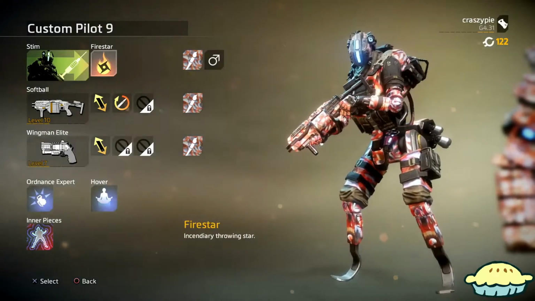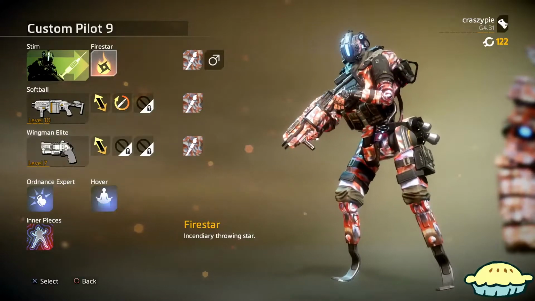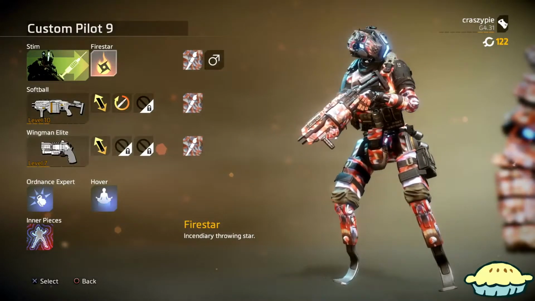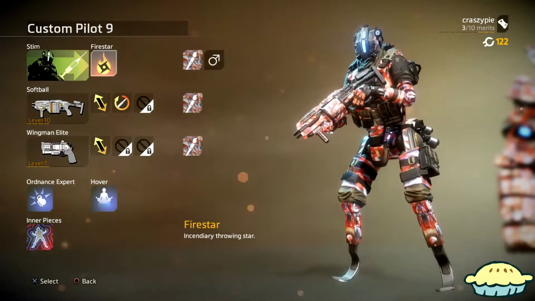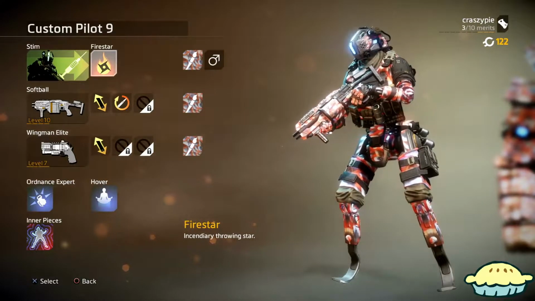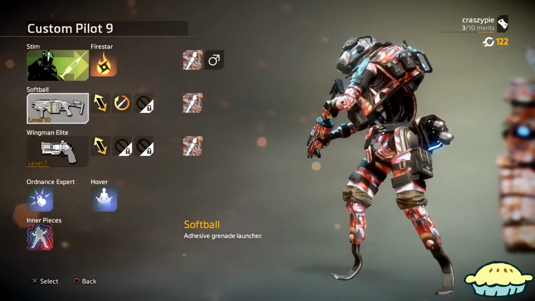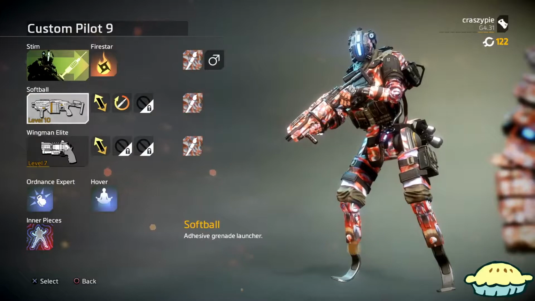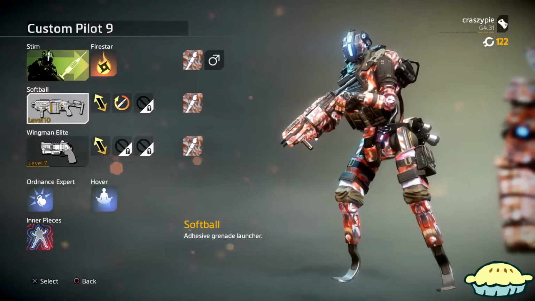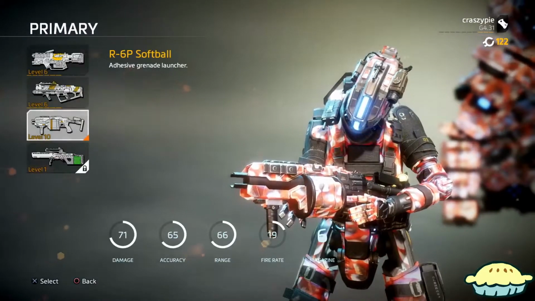That being said, we're running stim. We're also running Firestar, only because we have Ordnance Expert, and I find that if you're playing a game of Amped Hardpoint or anything else, you can easily just throw that Firestar right at them and destroy them just like that. Honestly, I kind of like the Firestar, and it's pretty overpowered in my opinion. The main star of the show, guys, we have the softball, okay? This thing's a beast, alright?